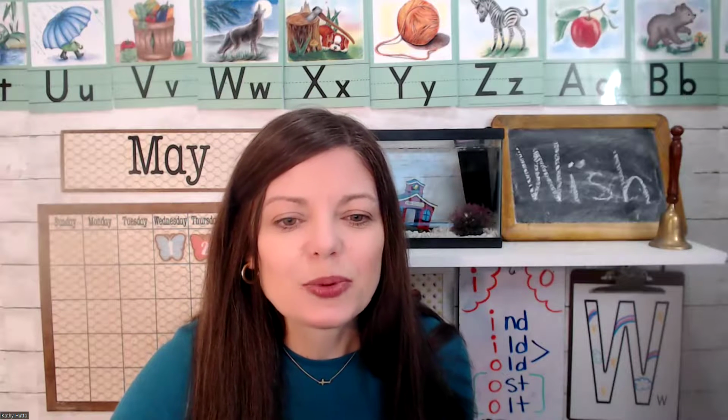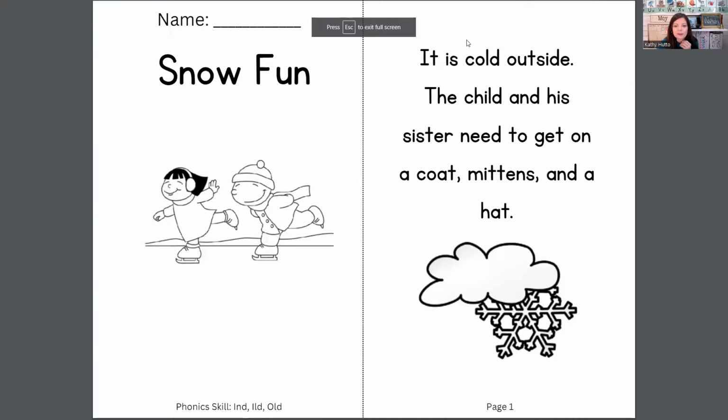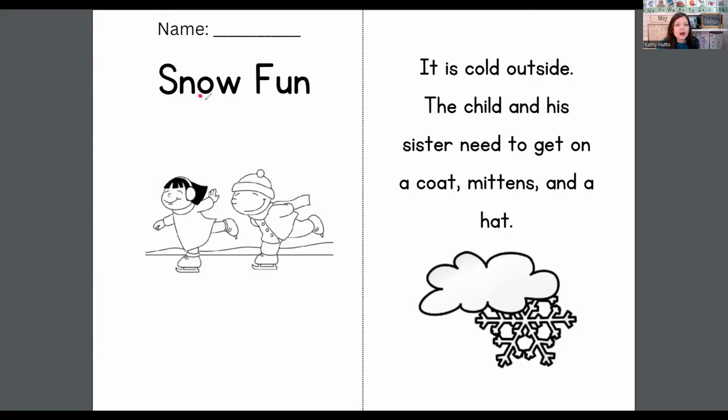Well, it's time for us to practice our reader. And so today's reader is called Snow Fun. You'll see lots of chances to practice the rule that we learned today. The wild old words. Snow, snow, fun, snow fun. I'm going to mark the book just to help us remember the sounds. You can pause and mark along with me if you'd like to, or you can just read along with me on the screen and then just use your reader for extra practice. Here we go.